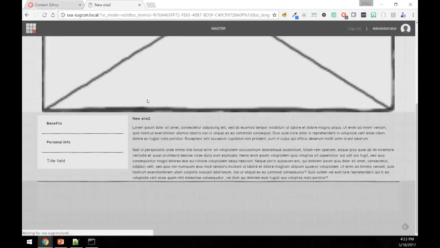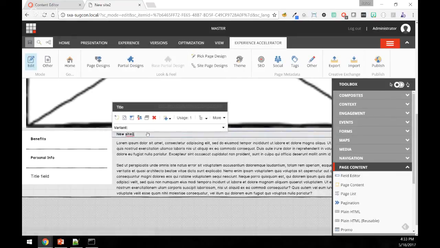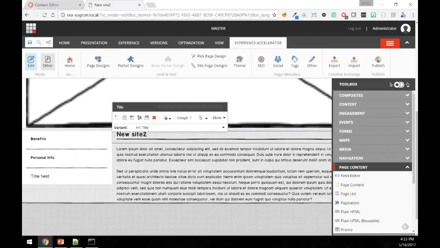And let's go change this variant. Now we select our title, and we can choose in this variant drop down any variant. Right now we just have the 2 rendering variants, but you could come up with as many as you want. So I'm going to select H1, and now it's an H1 tag.